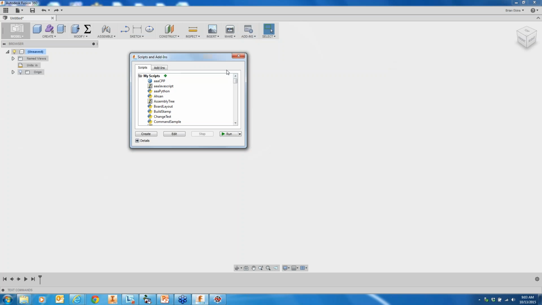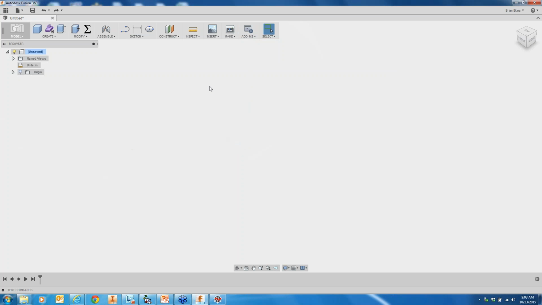And let's see. So this is an add-in. I don't have it set to automatically run on startup. And here it is. I need to have some geometry first.